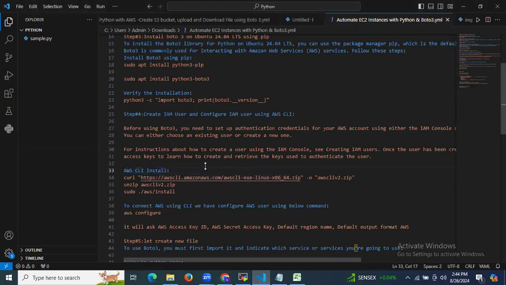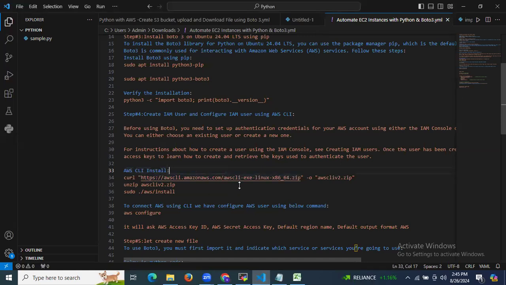For instructions on how to create using the IAM console, if you don't have an IAM user, you can create one first. Once the user has been created, you need to create the AWS access key ID as well as the AWS secret access key. First of all, let's install this AWS CLI. After that, we will create the AWS access key ID as well as the AWS secret access key.